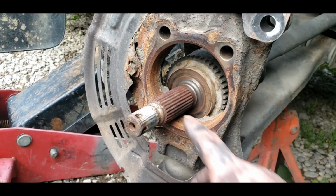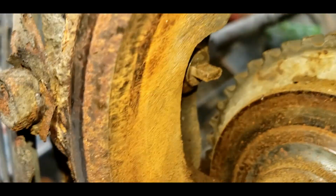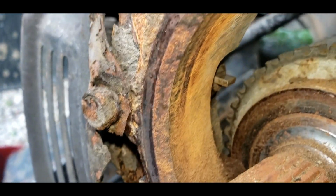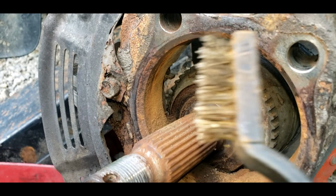So let's clean this up. Some starter fluid. Get that looking good. I'm just using an old brass brush. You can see in the back, I pretty well done got the back sensor clean. Let me zoom in for you guys. Right there, it's pretty well clean. It's got some more dust from been scraping. And it looks good, so we don't have to worry about that. I'm going to finish cleaning this up, then anti-seize it.